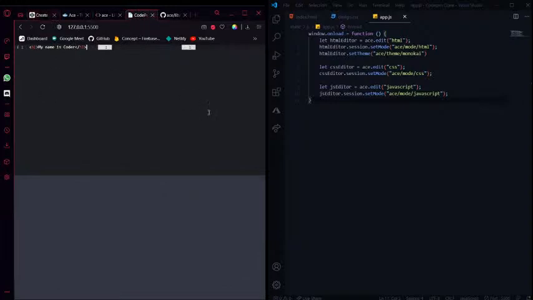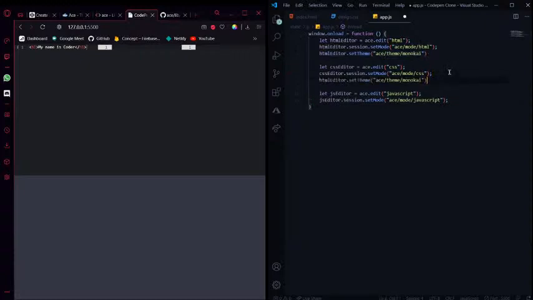Okay, and now what should we do? Yeah, we are going to add it to all our other editors. So I'm just going to put in the CSS editor over here and JS editor over here, and now I'm gonna save it. So as you can see, it's nice and colored now.